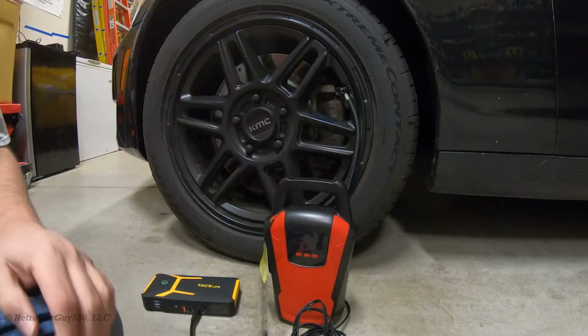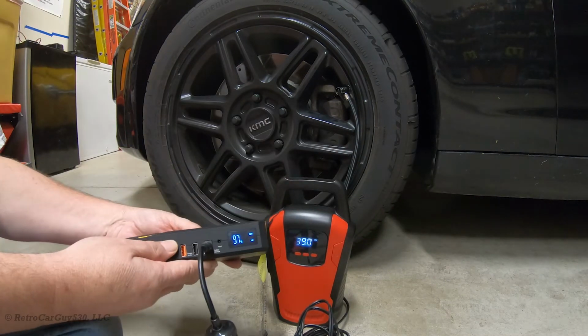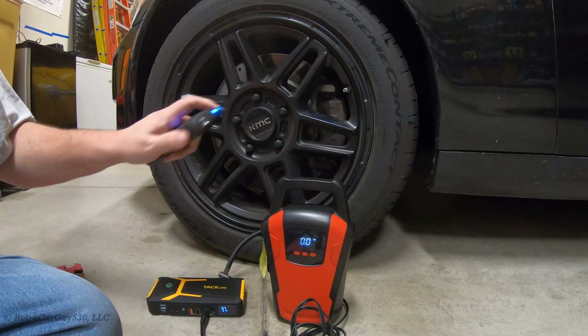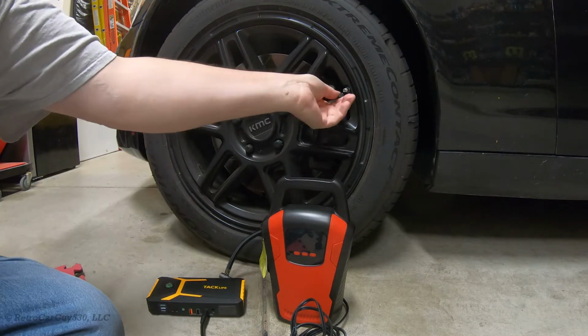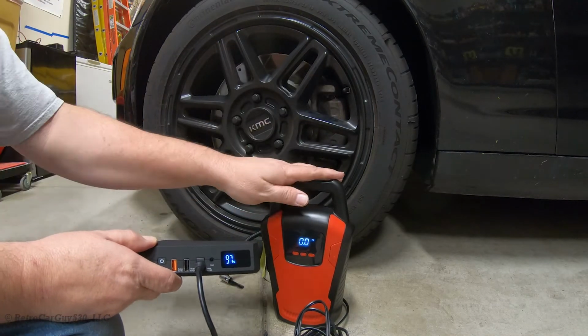I had no problem with the power coming out of the TACKLIFE T8-Newer unit. It does decrease the charge level from the initial 100% down to 97% when I'm done here running it at 2 different times, but it did perform the operation as necessary, and it seems to work. So, keep your internal battery charged to a high level to make sure you have 12 volts available on that port.